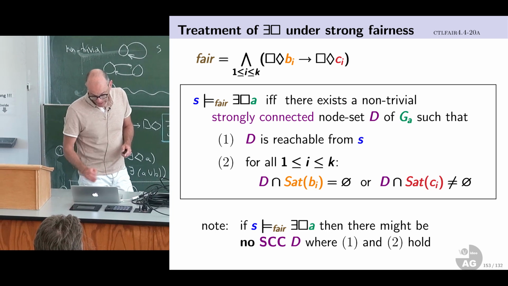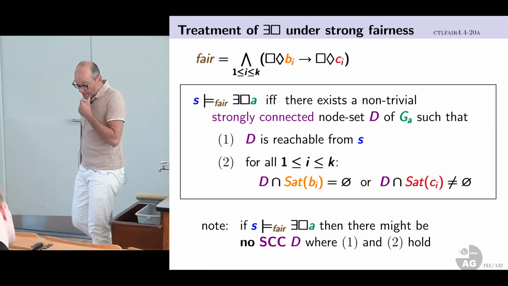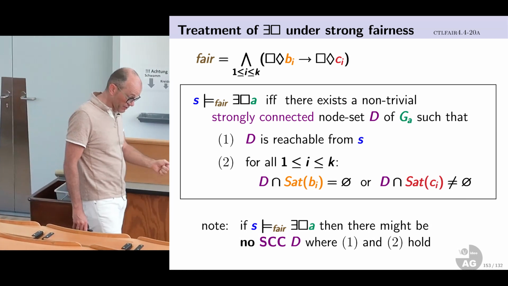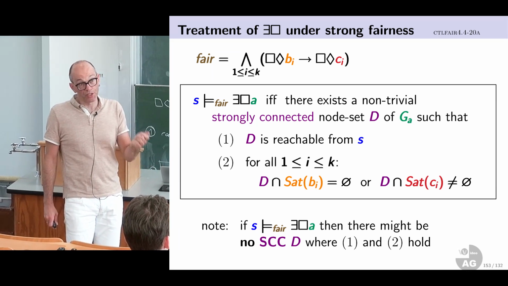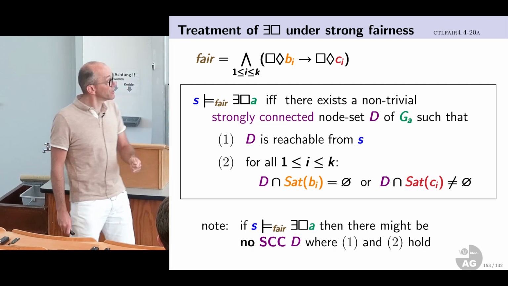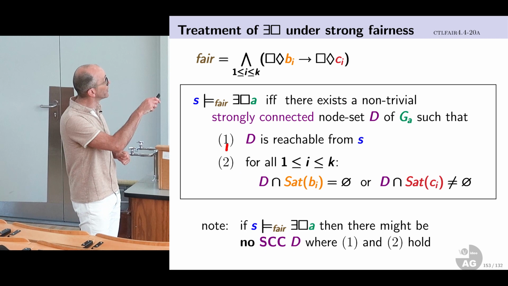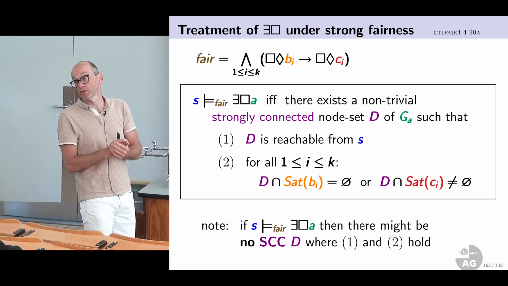Good. What is important, which I already actually stressed, is that the subgraphs I'm looking at are strongly connected, non-trivial, but they don't need to be maximally strongly connected. In a sense, it could even be the case that there is no maximal strongly connected component satisfying 1 and 2, but it's enough to look at the subgraph of the strongly connected graphs.